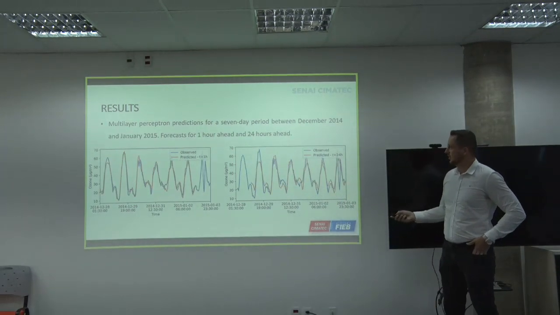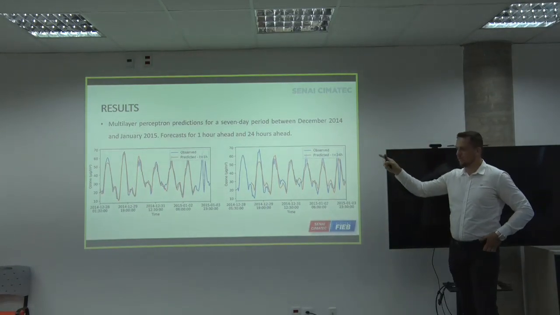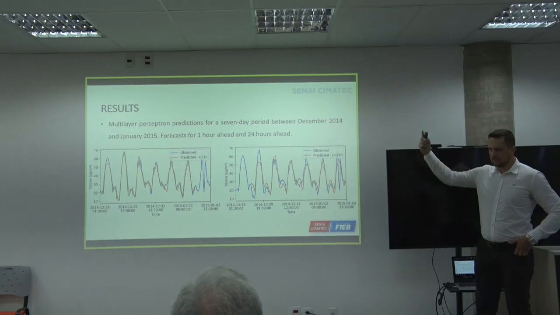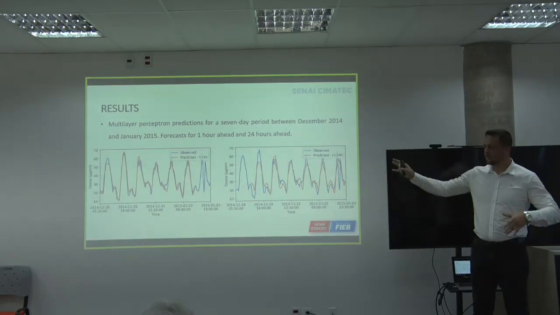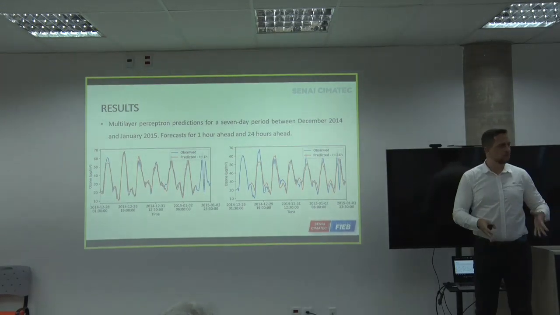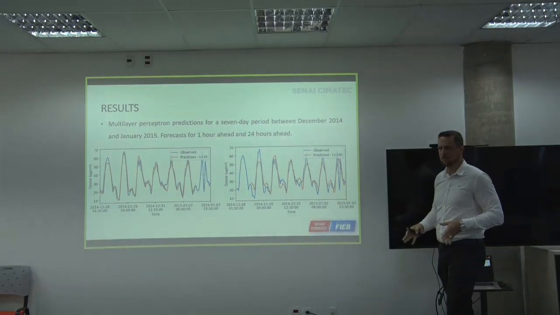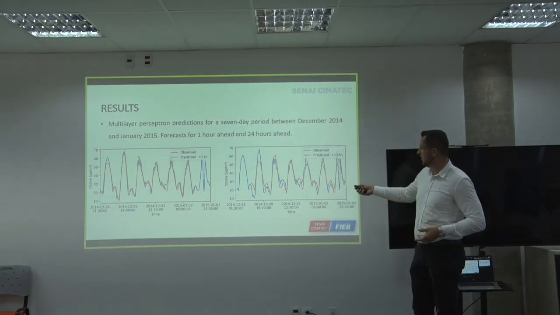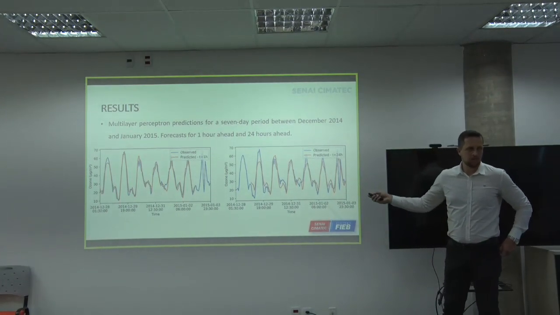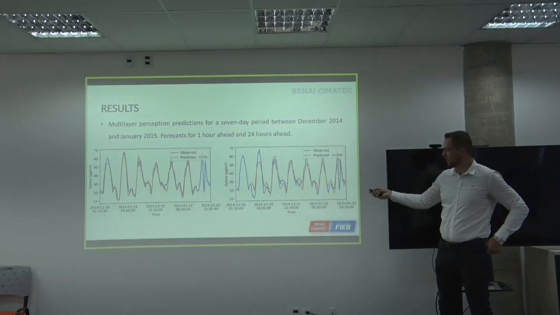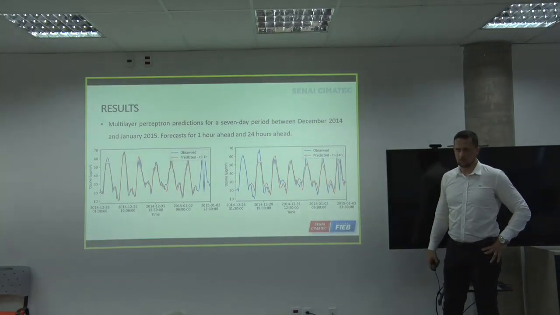All right? Same graph for December 2014 and January 2015, many years after, okay, 9 years after. This part of the data set was not presented to the neural network during the training phase. So it's unseen data, okay, to test the model. So you can see also the model is able to capture the trends and also forecast with good accuracy the behavior of ozone concentrations in that region.